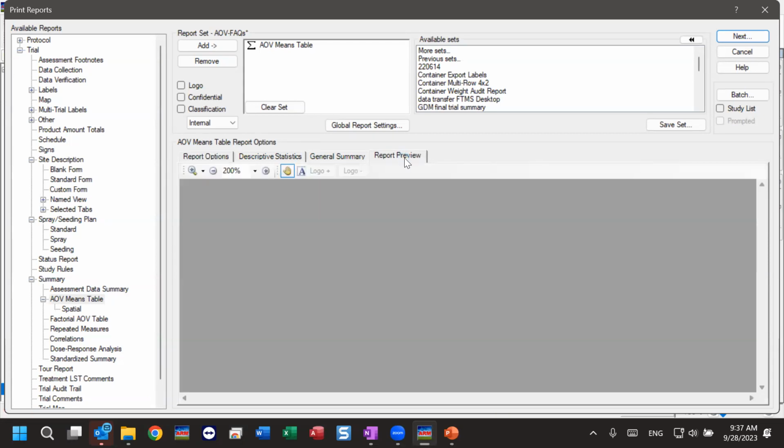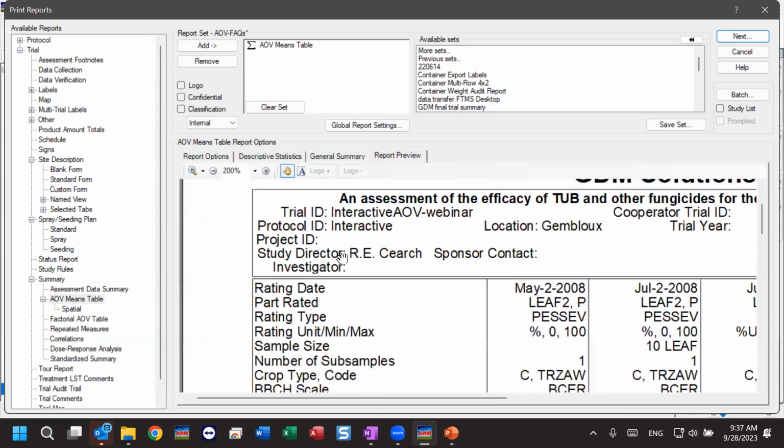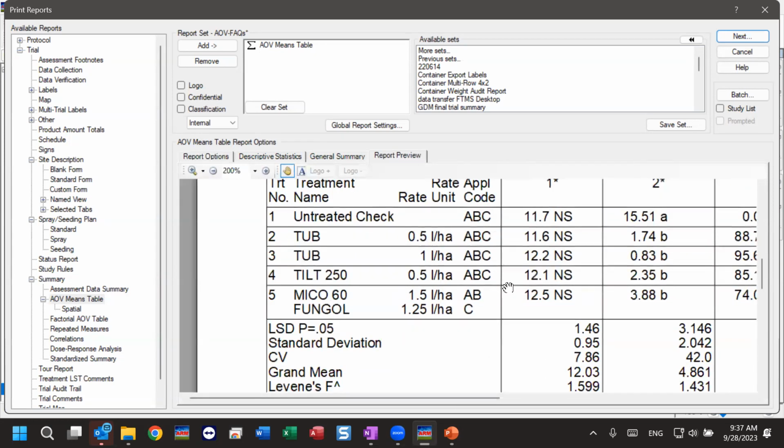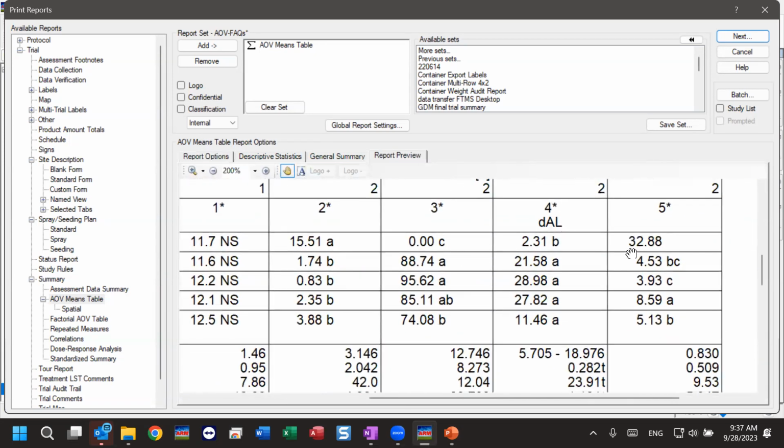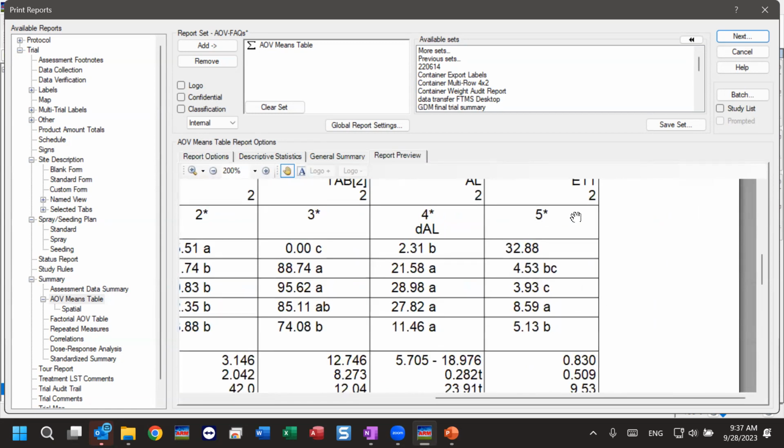All right, moving on to the next question. We're going to actually move off of this column number 1 and go over to column number 5. And then this one is still kind of tied to where's my letters. I've got letters for most of my treatments, but one of them, for some reason, doesn't have a letter next to it. Why am I missing a letter when clearly I have data for treatment 1 here, just like everything else? So how come I don't have a letter next to that?